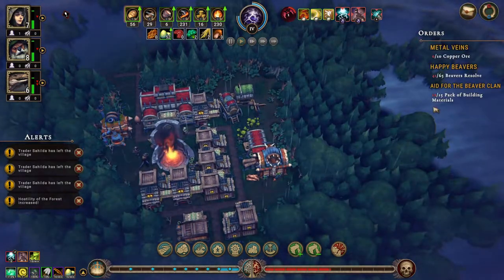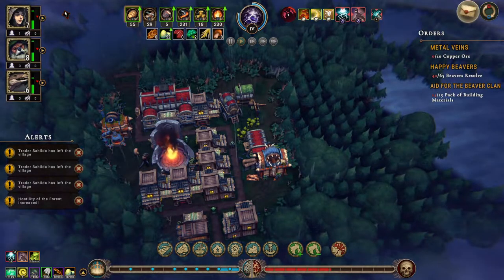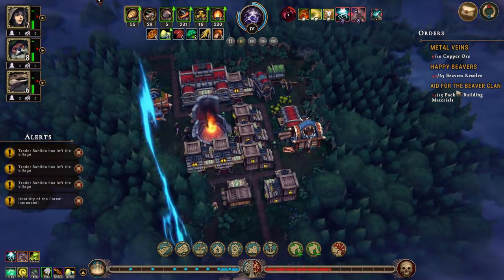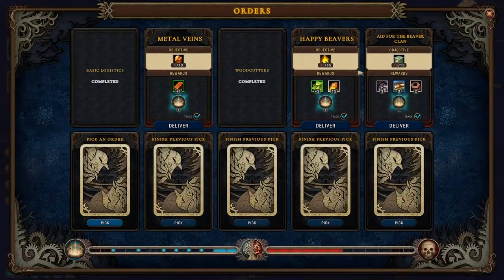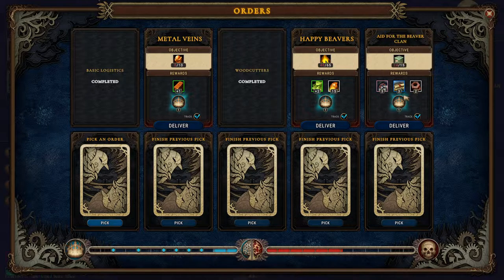How many packs of building materials do we have? 14 now. Okay, so one more, and we have done aid for the Beaver Clan. This one gives us 3 beavers, plus 3 to beavers' resolve, 2 parts, and a reputation point. And the resolve thing is really nice.